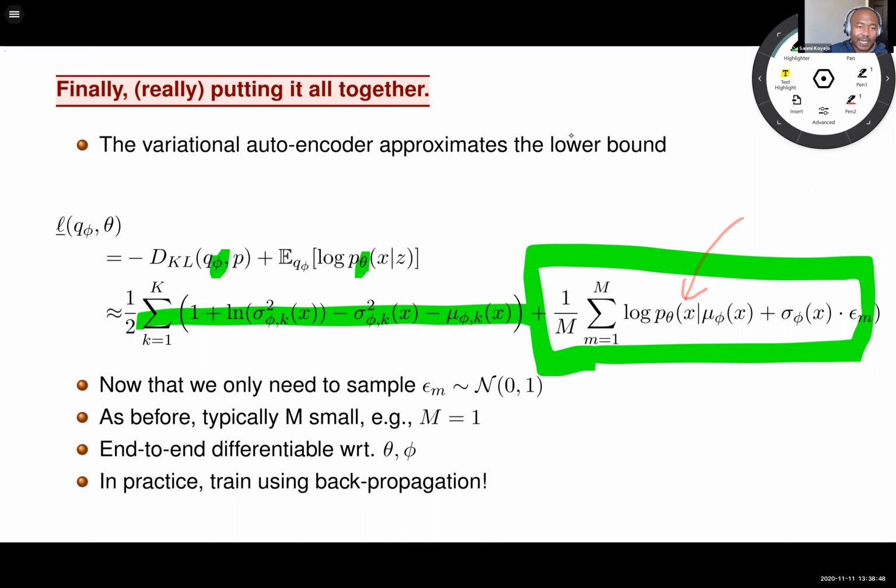Okay, so this allows us now to solve EM. It's not the full EM because the E step is not solved exactly. We do an approximation. And the M step, we also don't solve exactly. We just take gradient steps to improve it. But in practice, we alternate just as before. So we alternate updating the Q parameters, which is our E step, and then updating the theta parameters, which is the M step. Together, this is stochastic variational EM. And this is, again, how we would fit this variational autoencoder model.